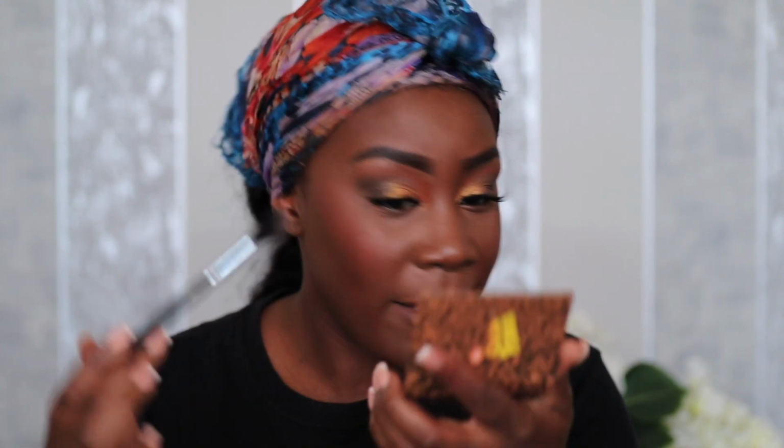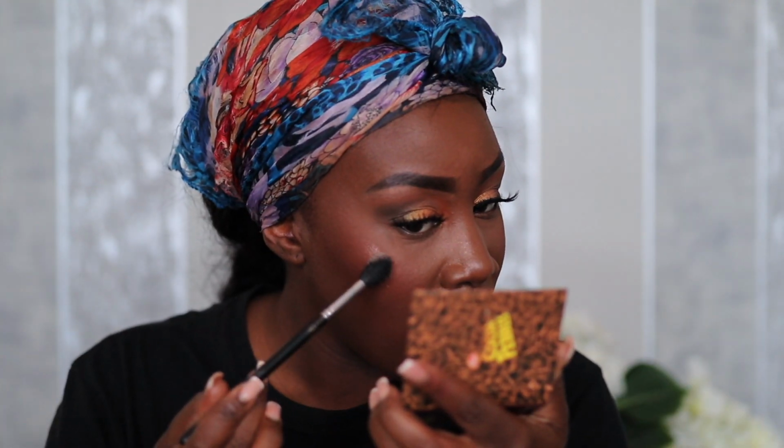On one side of my face, I'm gonna swatch it as a whole, and the other side of my face, I'm gonna use maybe a singular shade. So let's just do this. So that's a bit there. It comes with a mirror, by the way, and it retails for £7 now.